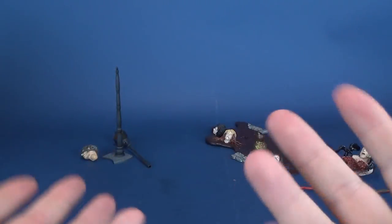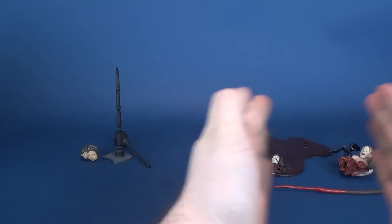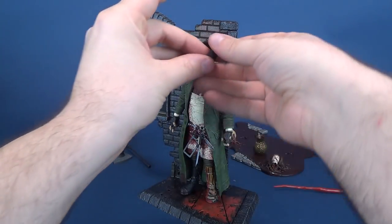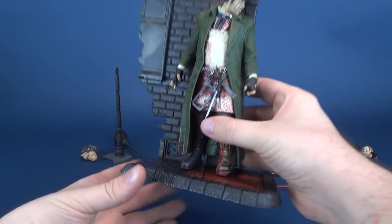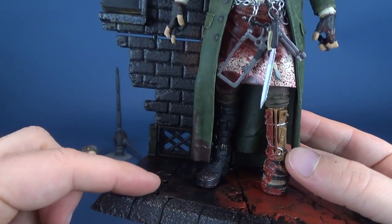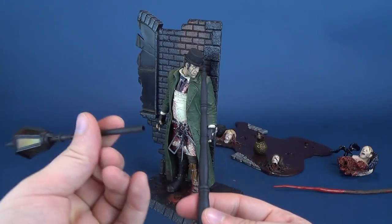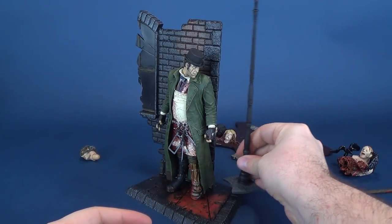Then we get to the things I personally think are a little bit more exciting. We have three different figure accessory sets. We'll start with these — this one is for Jack the Ripper, one of my favorite figures from this wave. We can't forget his hat either. The only thing I left off from him is that his dripping medical bag is a real pain to get into his hand. Now, Jack the Ripper does come with a lamppost. The lamppost consists of two parts — you just take the top part and attach it to the bottom part and you get yourself a little lamppost.